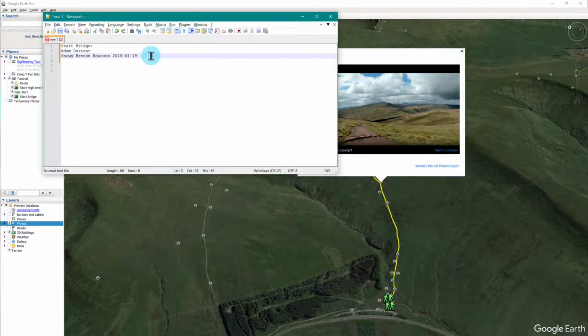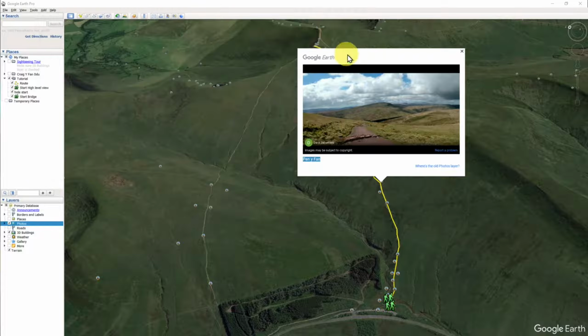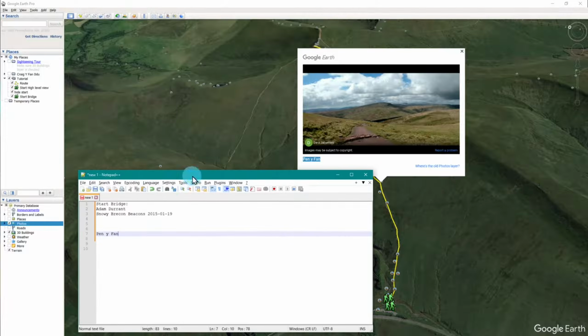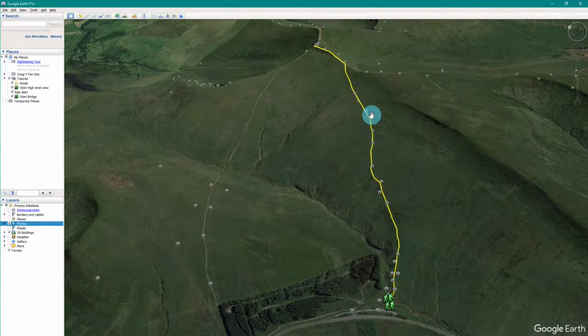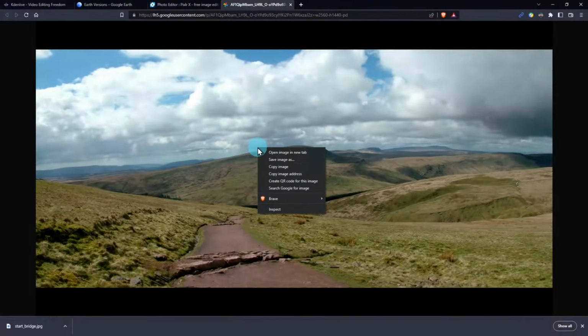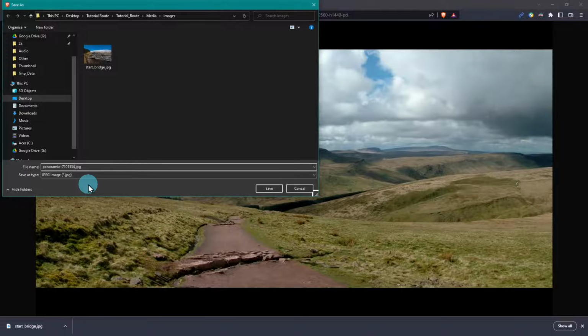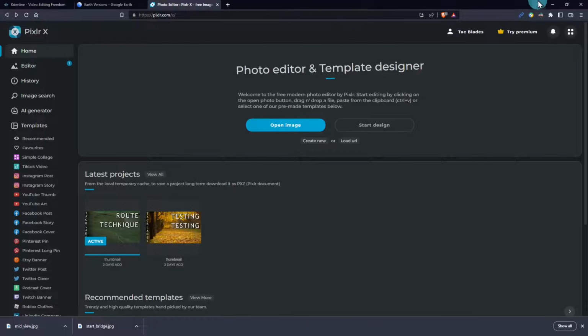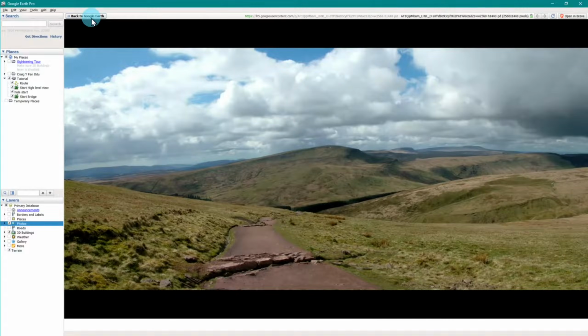Make a note of that again. I'll whiz this along in a minute, just so you get an idea. And this was by Dara Jersey Money. And we're going to call this one, what should we call it? Mid view. That'll do. Remember that, mid view. And click on it, open it up, open image, nice big one, save image as, and we'll call it mid view. Save that. Okay.